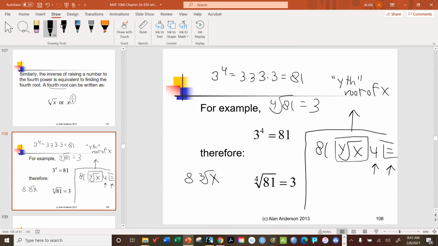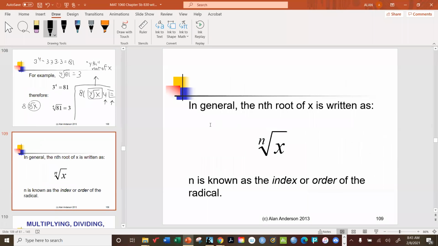That's because this is a predefined function. This is a general function where you have to provide more information. All right, so make sure you can do that. Take the fourth root of 81, make sure that it's working, and it's giving you a 3. Okay. All right, now, as you can probably guess, it goes all the way up to infinity. I mean, any number of roots are possible.